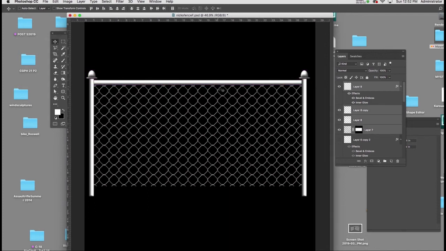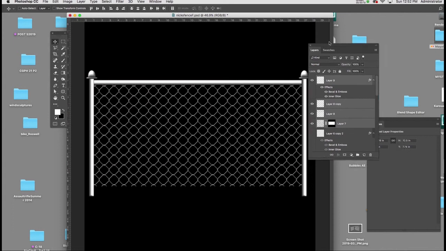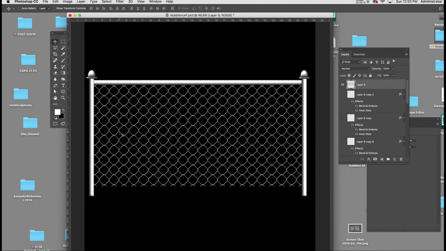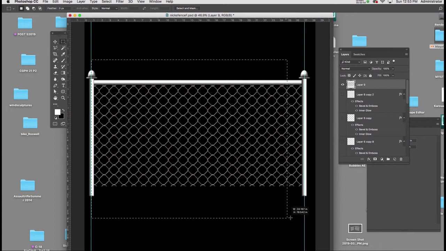Our fence pattern is almost finished now. I'm going to merge the layers that we used to create it. I'll Shift select them and I'll go to Merge Layers or hit Command E on the keyboard. Now I'm going to be using this to generate a number of sections of the fence, and I need them to meet seamlessly. So I'm going to get my marquee tool, and I'm first going to drag guides that will split each of the fence posts on either side in half. With my marquee tool, I'll select from one side to the other, top to bottom, and I'm going to add my layer mask.